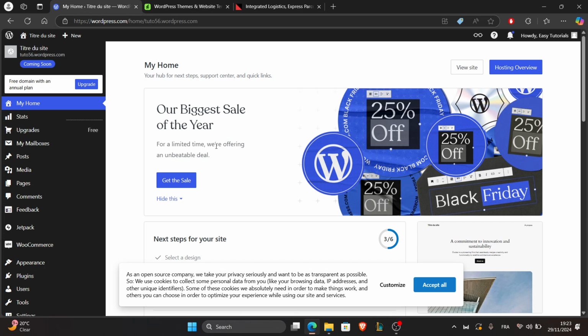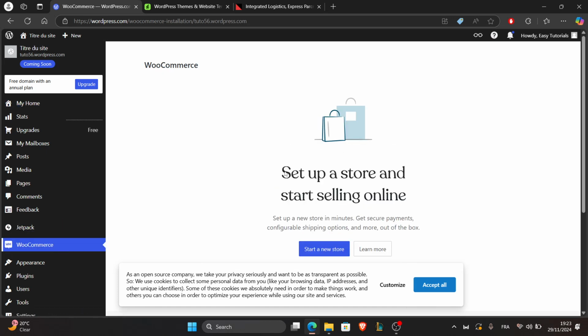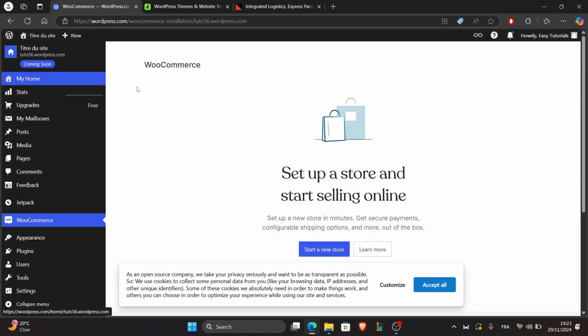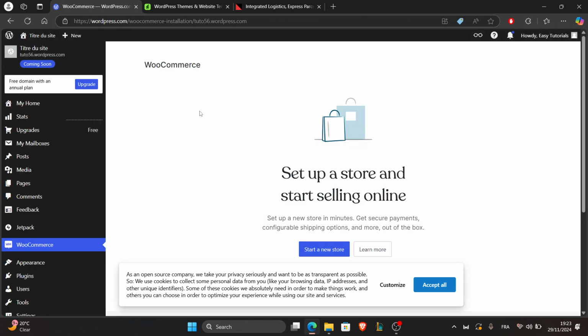The first step is to enable PayPal in WooCommerce. And to do that, you're gonna have to go to WordPress.com and enter your account credentials. Once you enter your account credentials and log in, you'll be directed to your account's dashboard. From here, go to WooCommerce right here, and you're gonna be able to set up a store. Setting up a store also requires a paid subscription. Now, when you set up a store, you're gonna go to WooCommerce again in your store and go to settings, then go to payments and enable PayPal and click on manage.